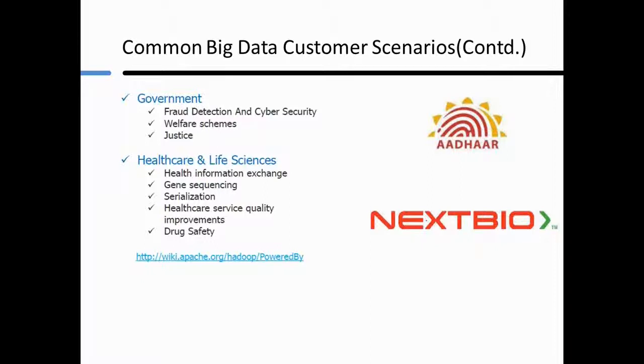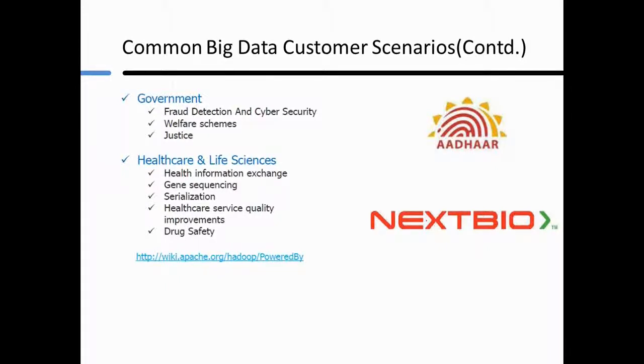So this massive project got implemented about a few years back, and now all the people have this unique ID with them. The implementation of this entire project is being done using Hadoop and HBase as the underlying technologies. And by the way, Aadhaar is called the world's biggest biometric database just because of the sheer volume of data that it has to process from this country. So that is also one such use case where these technologies are heavily used.